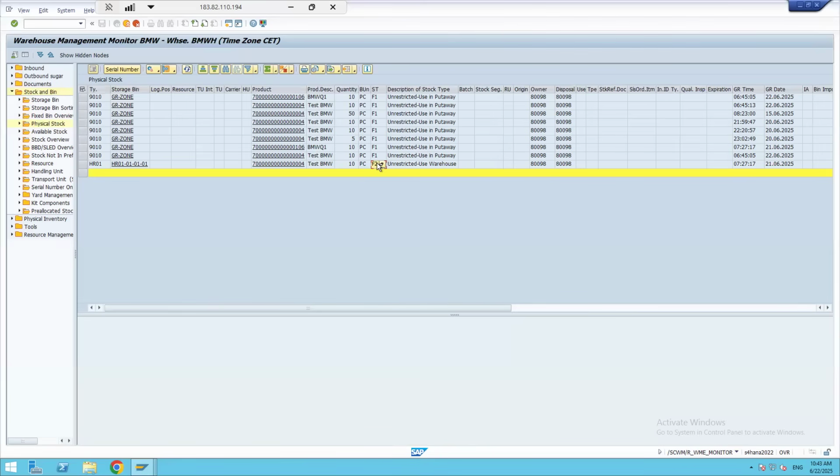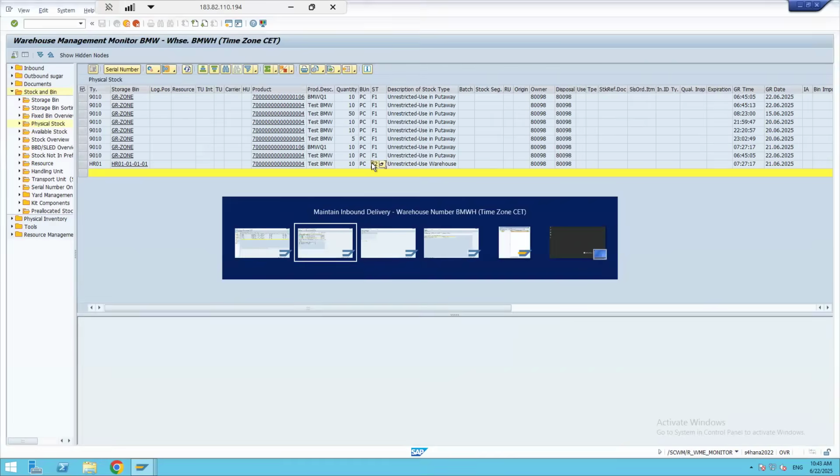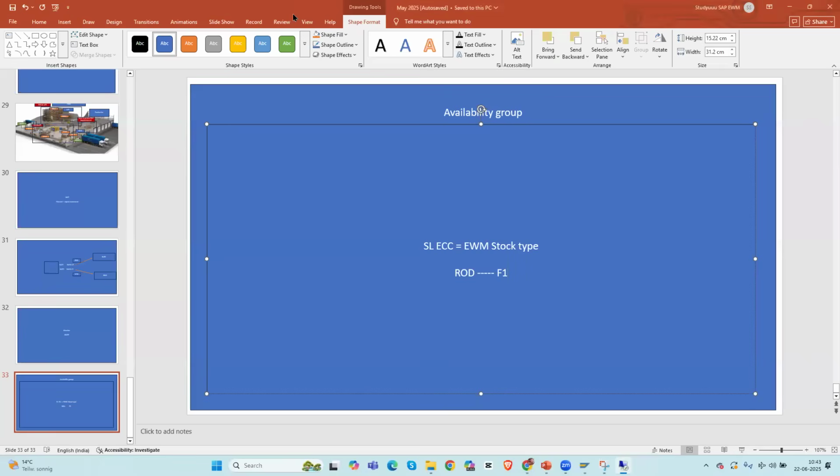Once you do putaway, in the last storage location, if it is ROD, what is the stock type, guys? Stock type is F1 in EWM. If the stock type in EWM is F2, in ECC the storage location is AFS. So ROD equals F1, AFS equals F2.